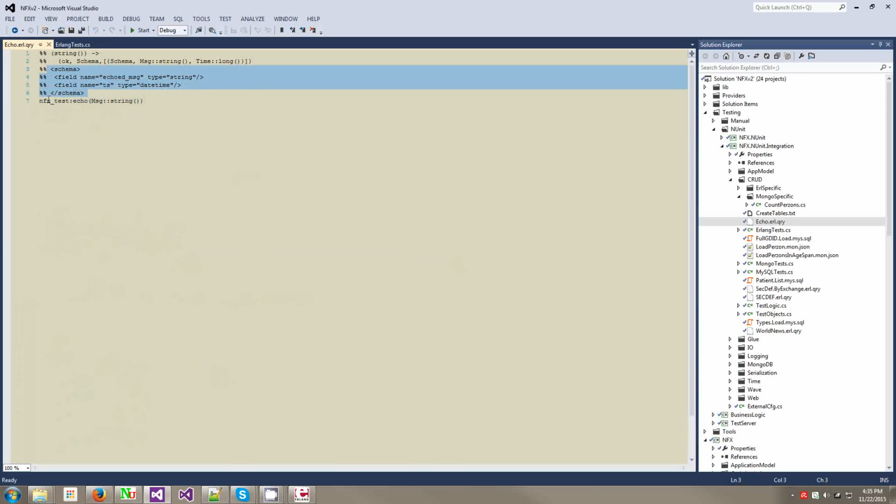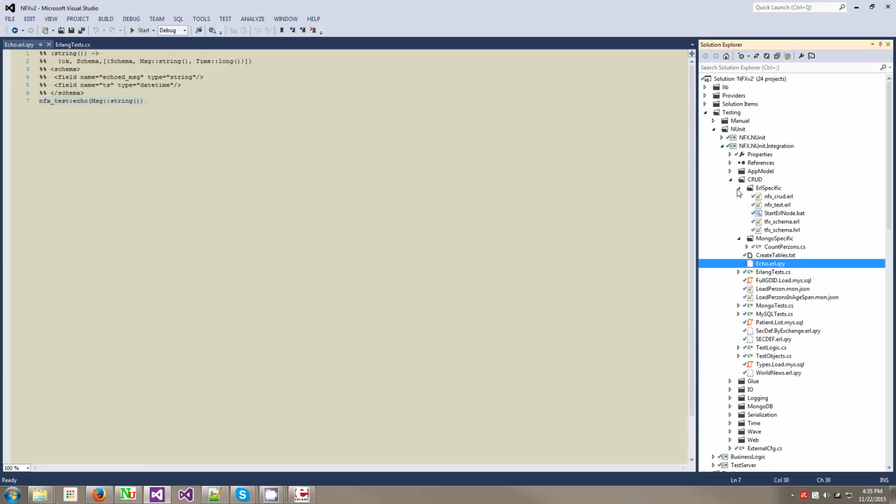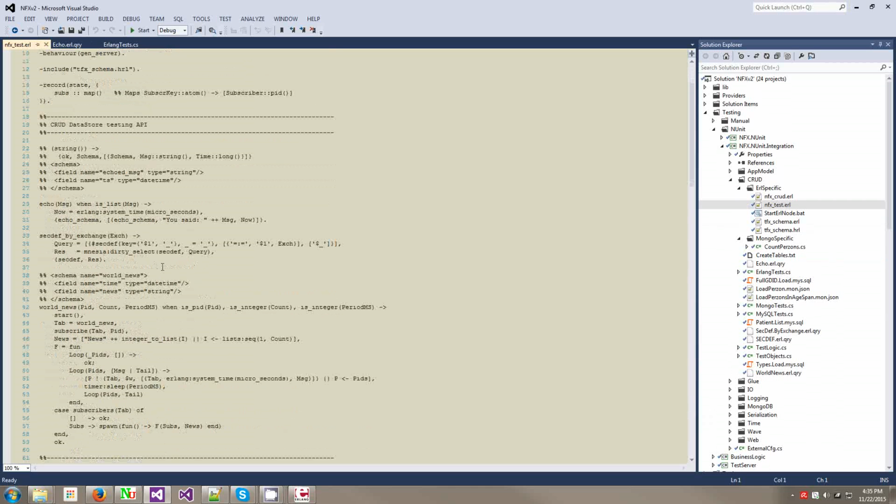So basically what happens then is that our parser parses this query script, okay, and it turns it into actual Erlang command, and it shoves this, pardon my French, down the OTP pipeline, down Erlang's throat, and Erlang implements it. So if we go, so this is for NFX test. Okay, so if we go to the Erlang source code, which is right here, so we open the NFX test module, and here we go.